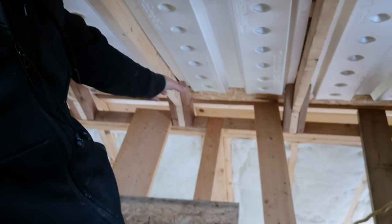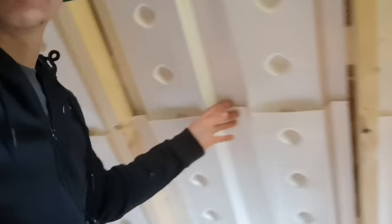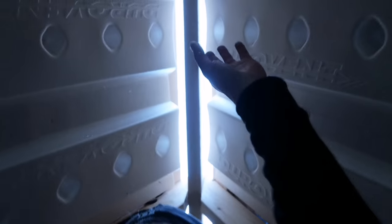So we got all the baffles in, and that way the air can travel from the soffit, behind the baffles, all the way up through the ridge vent, and then it keeps the roof cool so that it doesn't all burn up. With this product that we're putting on the roof, I don't think it matters as much, but it probably does matter a bit. It is also corrugated, so it has its own airflow. We just want this to be the most comfortable for our chickens, basically. They get really hot very easily, so this should help with all that.